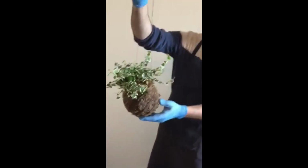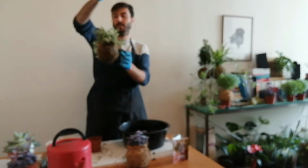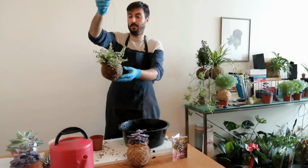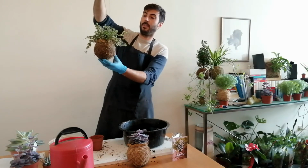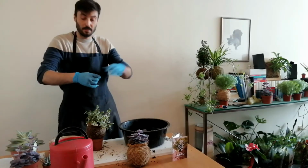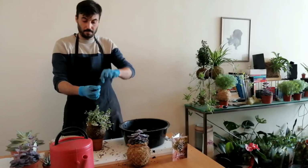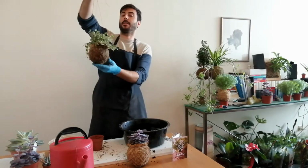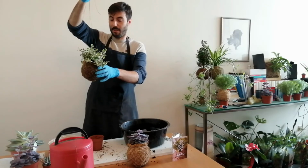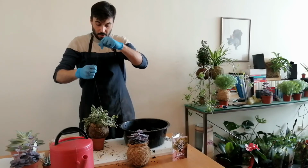And we are almost done with our kokedama. So after you make your knots, each one in different parts, the plant has to be suspended something like this, balanced and perfectly suspended. So after that, we make another knot right here, something like this, and the plant looks like this. So this is almost the final stage of our kokedama, and right now at the end you have to put the final piece on your kokedama.